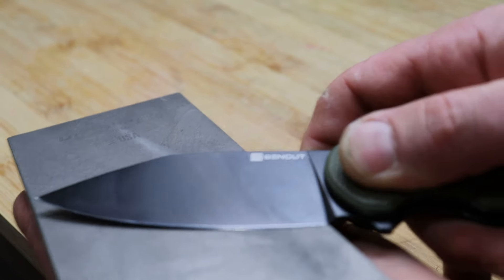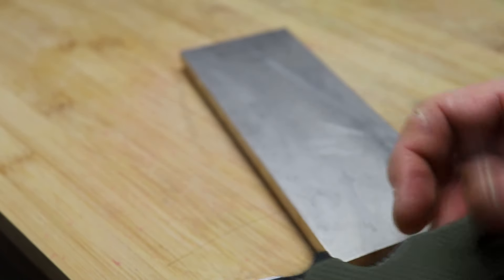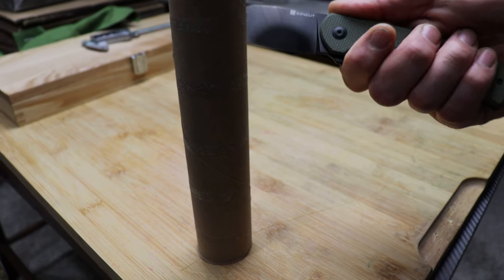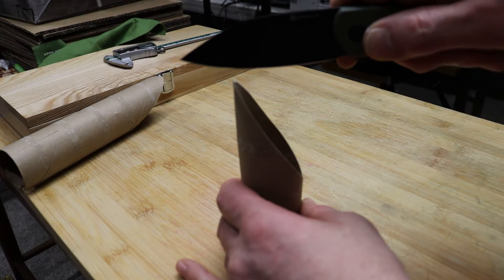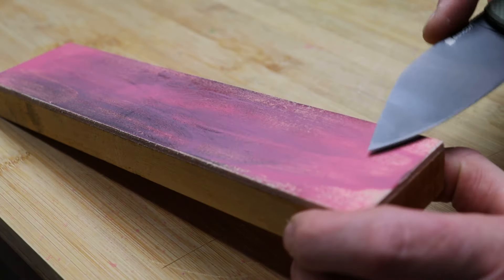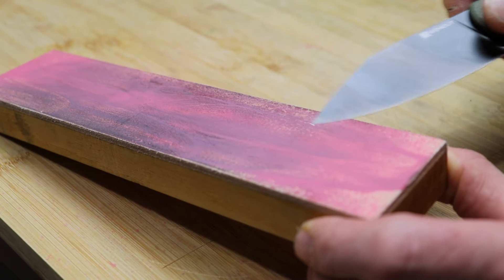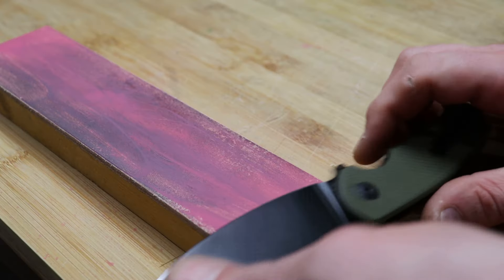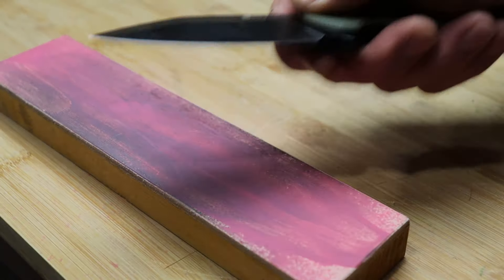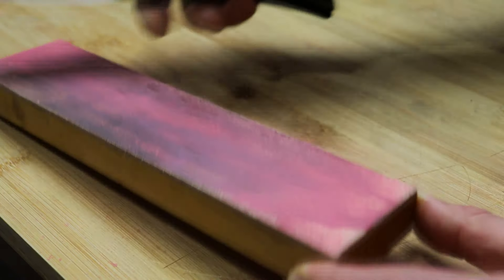However, with sharpening you will cut into the plunge grind — the stone is definitely going to hit that plunge grind when you go to sharpen the back of the bevel. Being a coated blade, you will see that, but it's not that big of a deal on a budget knife. Edge maintenance should be very easy with this one because of how thin it is behind the edge. Thin geometry is much easier to maintain, though you won't want to chop into metal or cut staples — for basic cutting purposes it'll be just fine and very easy to keep sharp.